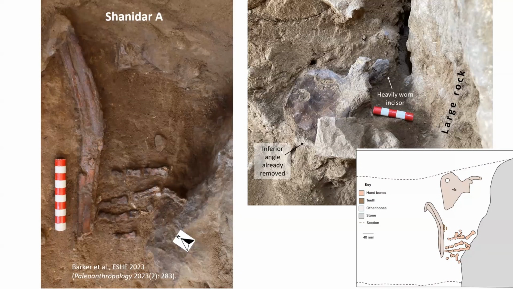There's also some evidence of other individuals here. This is about 10 centimeters underneath the bottom of Shanidar Zed. We've got another very partial individual who we've called Shanidar A. Here you've got ribs, an articulated hand, and here the edge of a scapula, which turns out to be this one, the most amazing, more or less complete scapula dating to 75,000 years ago. It's really quite exceptional. This is a schematic of those remains.